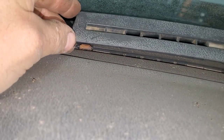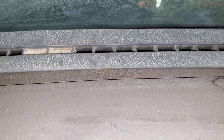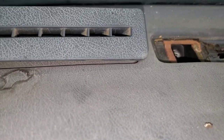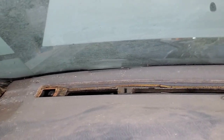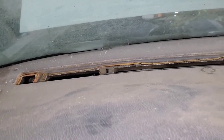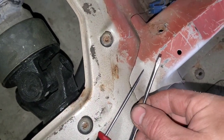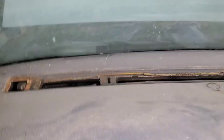For the third clip, that is where the tab is. The middle tab — count over from that solid spot and it's right there, and the end one is right there. I had great success with that — I used this little bitty flat head and this pick, worked down in there, and it popped loose. It was a lot tighter than the other two but I did not damage anything getting it out either.